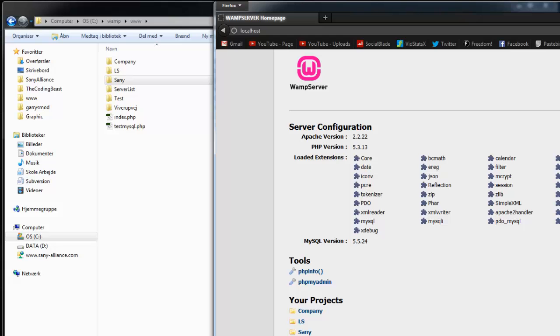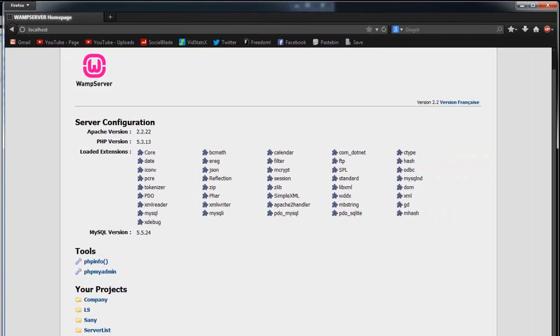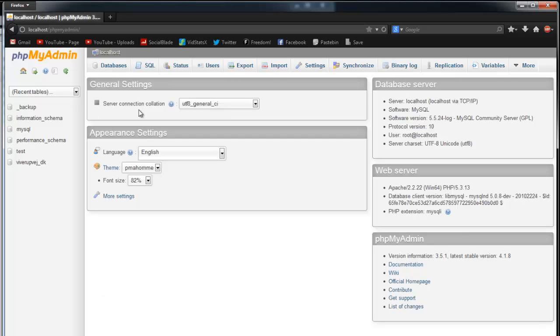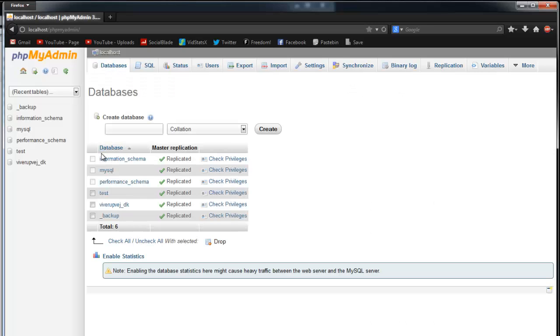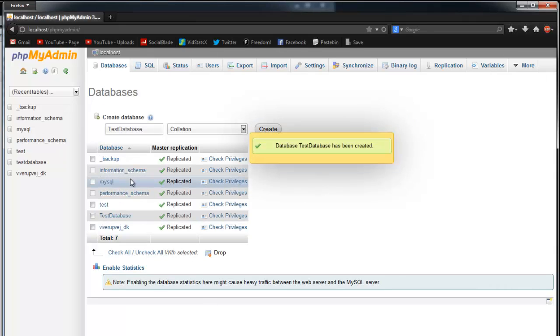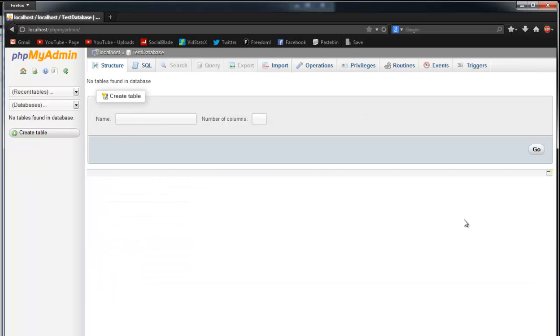So to make a basic database, and we're also going to work with that in some later tutorials, you just have to go under here, tools, phpMyAdmin. You can see up here you have the databases, and you can create new databases here, and let's just test database. So if I make a database here, open it up, you can see here I can create a new table called, for example, users or something like that.